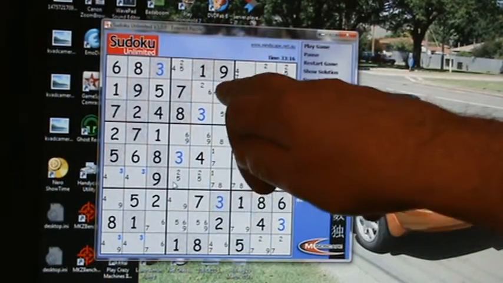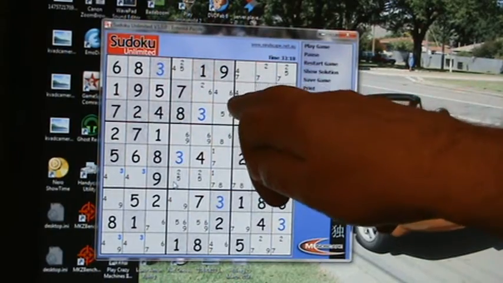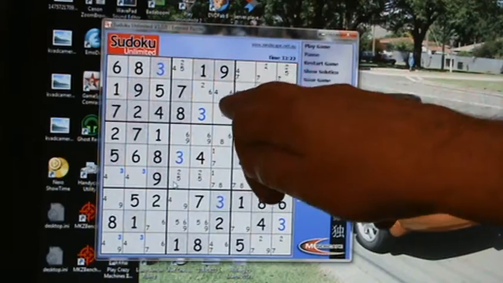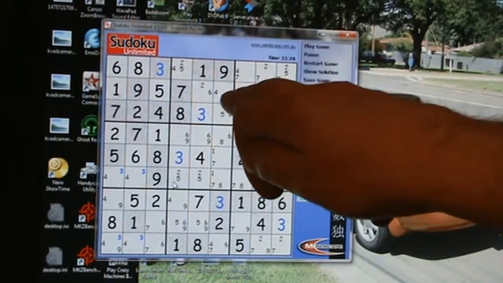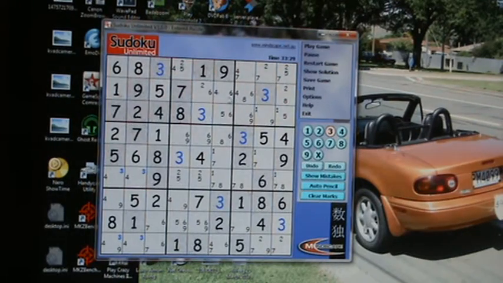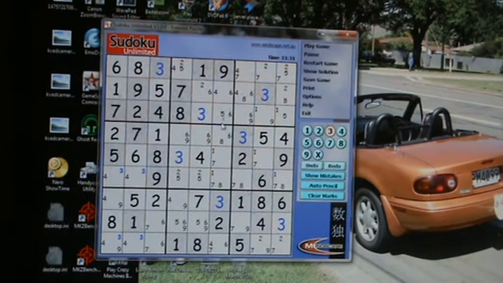So what I'm saying is that this is the odd one out, these boxes here. The third 5 out of 3 has to go in here or here, and we know that they can't go there because of that 5, so that 5 goes there, you see. So we can cancel that one out.